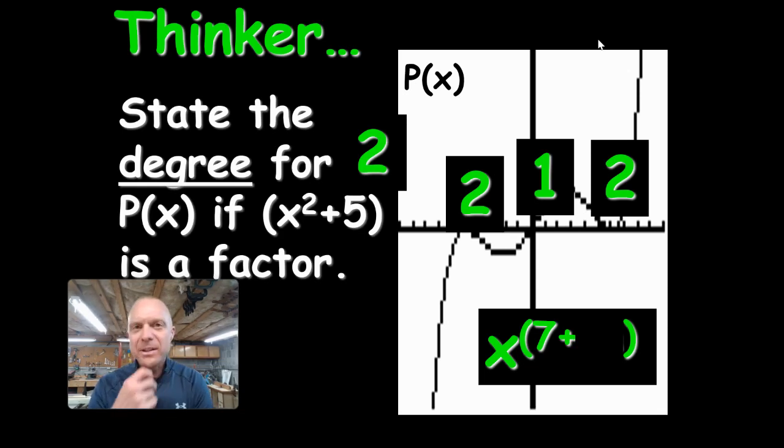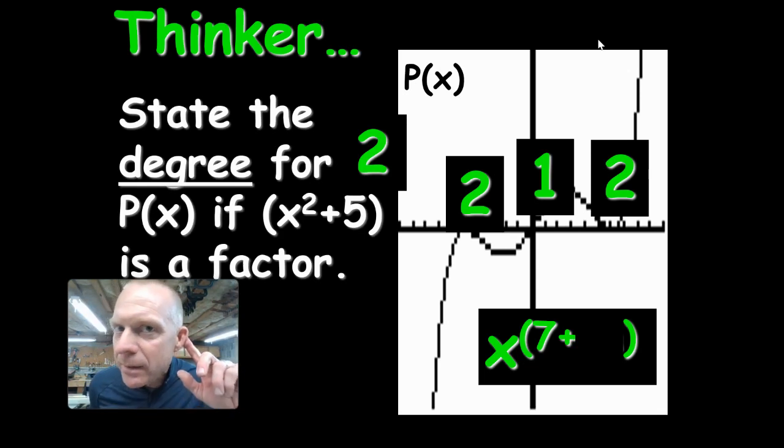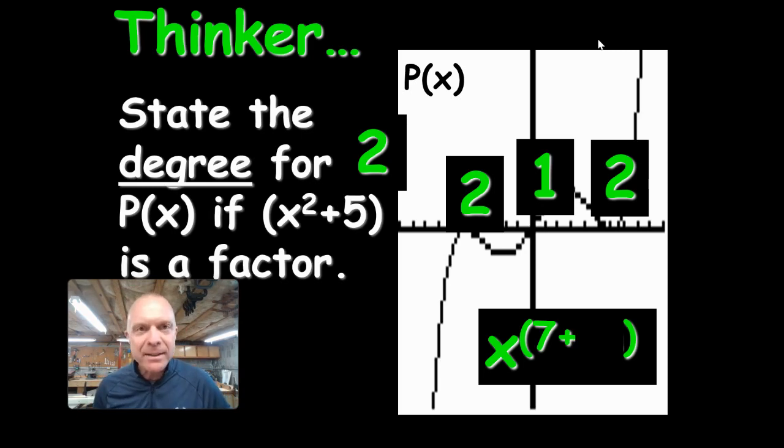What else do we remember about some of these behaviors? Wait, what's that I hear? If it's touching the x-axis, it's actually just some even multiplicity. Even multiplicity? That is correct. That means that it might not just be 2, right? I mean, it could be 4, it could be 6. The truth is, we don't know. But it seems like it could be more than 2.